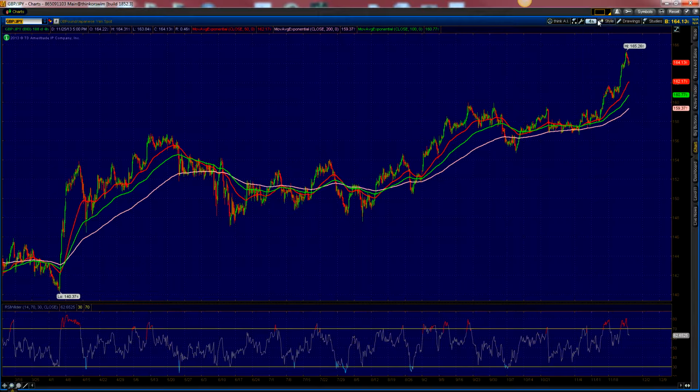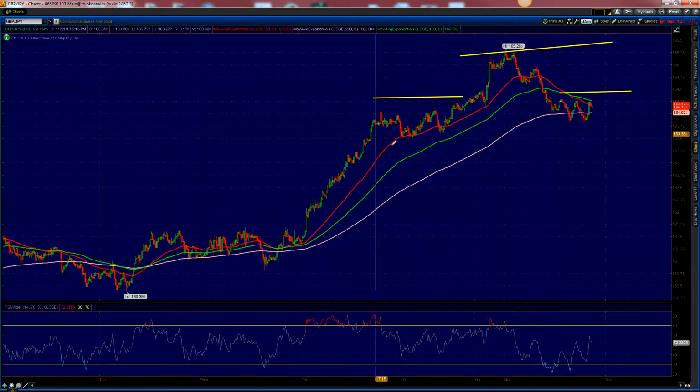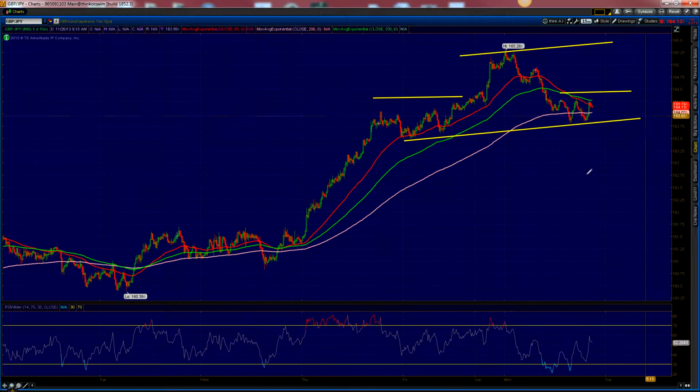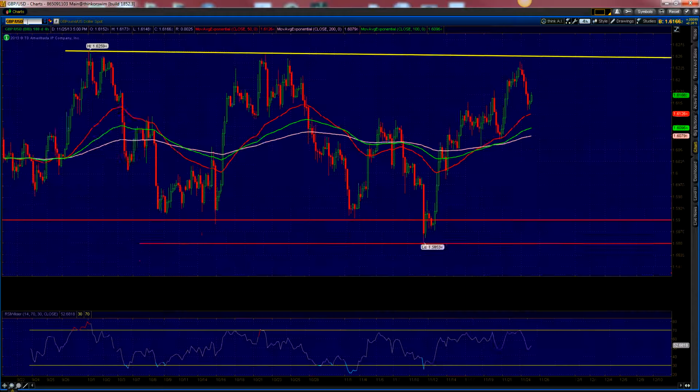Real quick, let's click down to a 15-minute chart here on pound yen. That is a potentially valid head and shoulders pattern that you should watch on that 15-minute chart. We'll see what the Nikkei and dollar yen do, but we do have an RSI double top here just shy of 80. I'm not a big RSI guy, so take that for what it's worth. But I think there is some potential on pound yen, again, matching what I see on pound dollar.